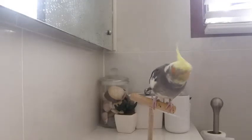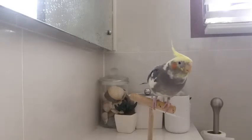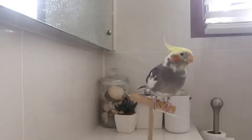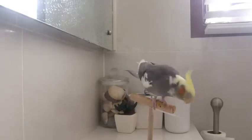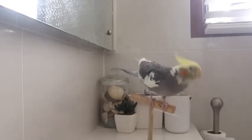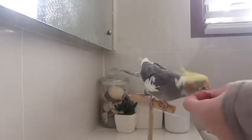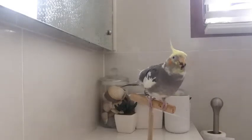Gerwin wasn't really in the mood for a bath today, but she was perfectly happy to stay there and get seeds. So it's a really good example for if your bird has dirt on it for some reason, if you need to wash your bird and your bird doesn't feel like a bath. They're still happy to stick around for some treats, so yeah.